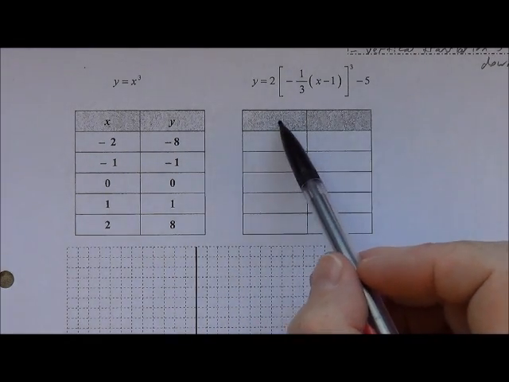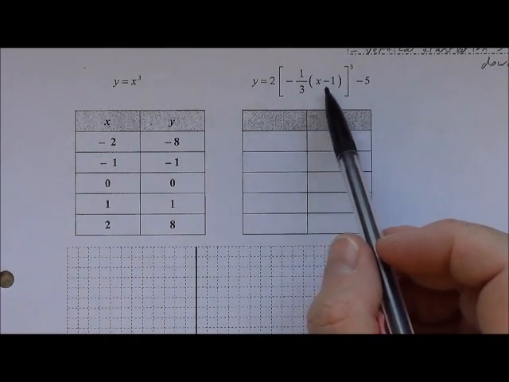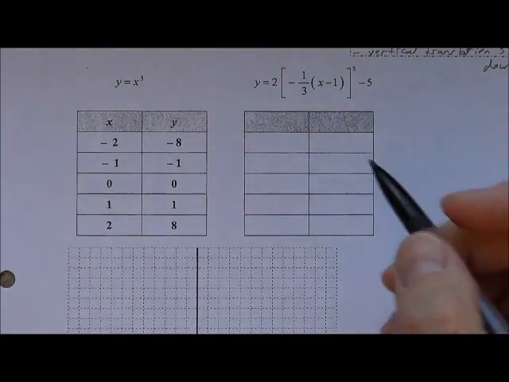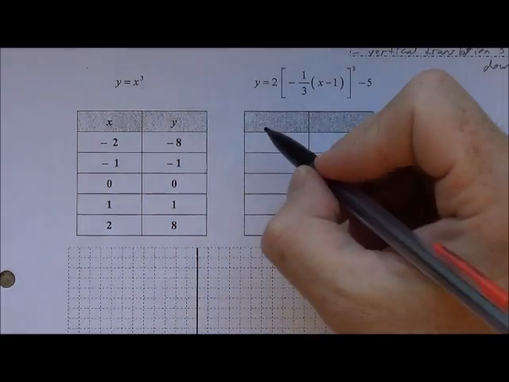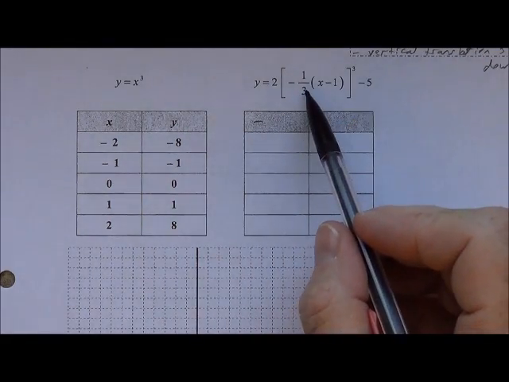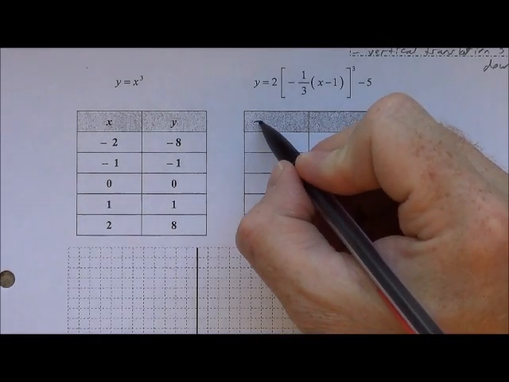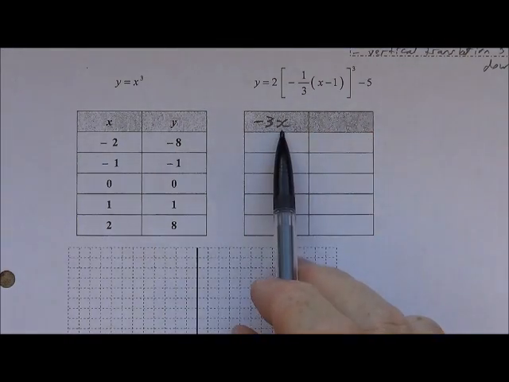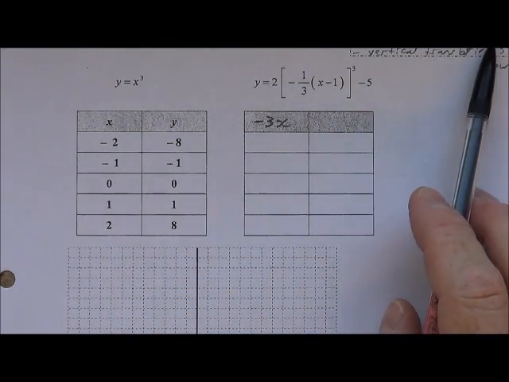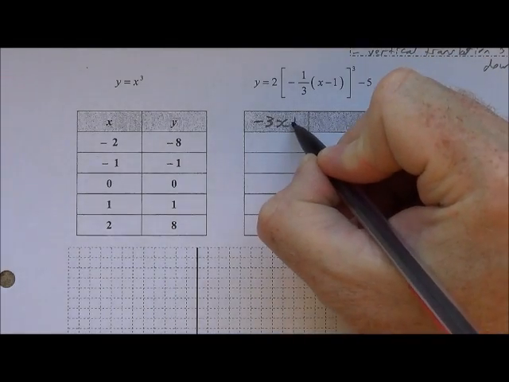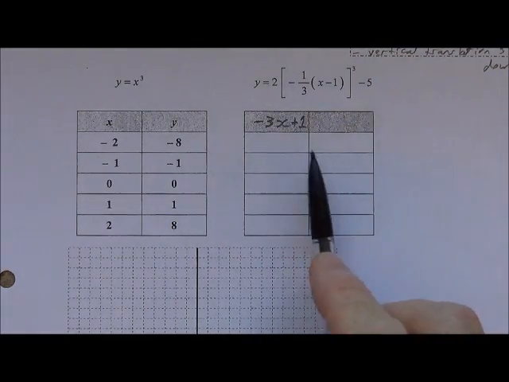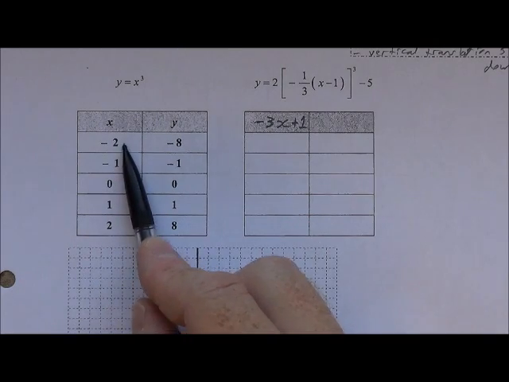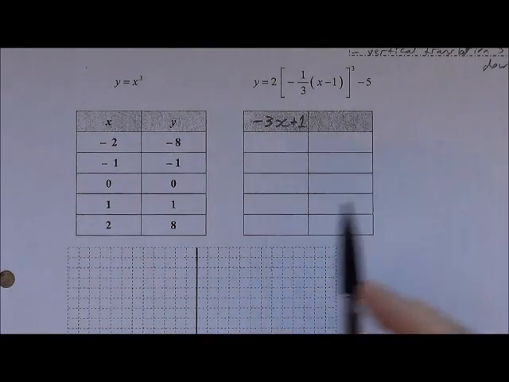Okay, so for the x values, take a look inside. What's exactly happening to each of the x values? Well, we know there's a reflection in the y-axis, so that means that all the x values are going to be multiplied by -1. And we know it's a horizontal stretch by 3, so all the x values are going to be multiplied by 3. And those are all the x values that we see here. And then there's a horizontal translation 1 unit to the right, so that means that we're going to be adding 1 to that -3 times x. Okay, so that will generate, from these x values, all the new x values for the transform function.